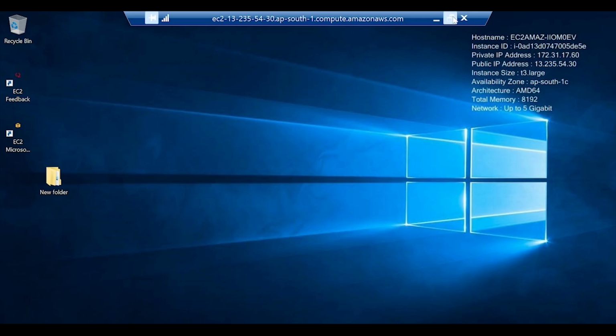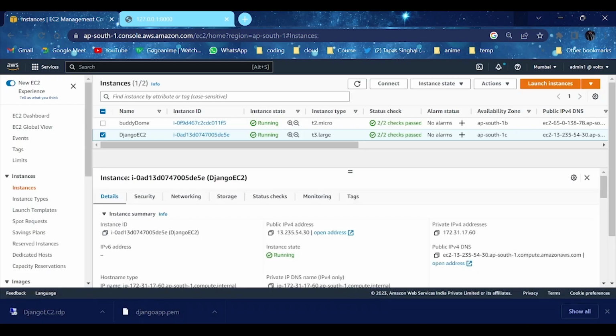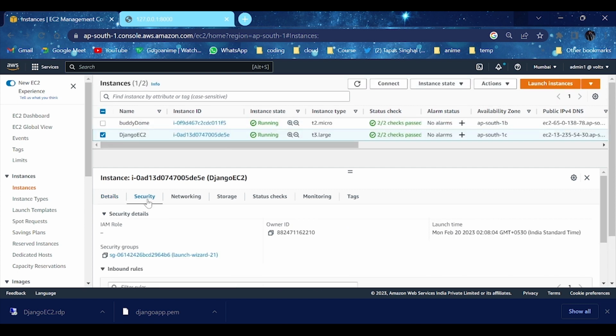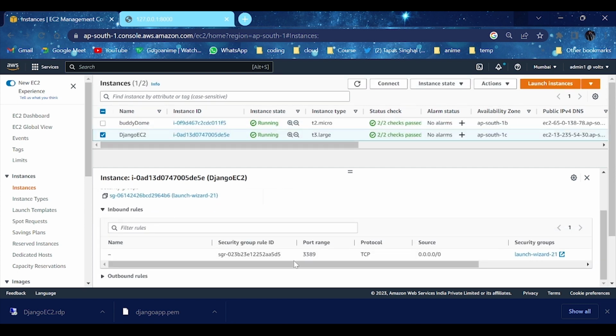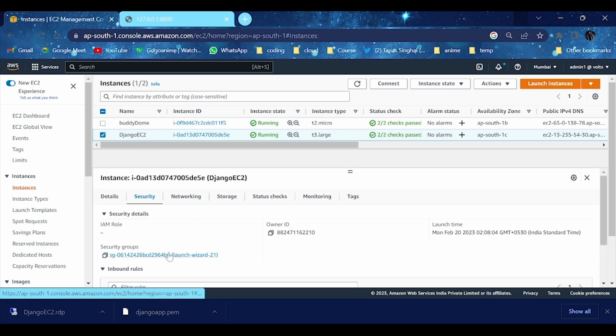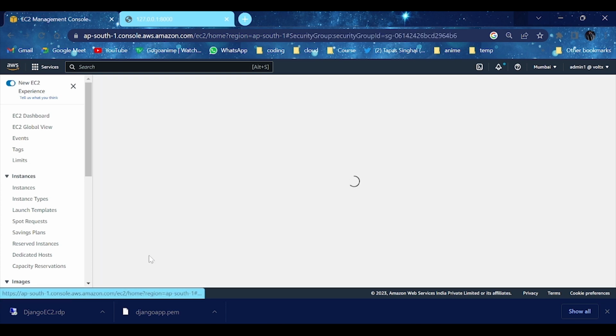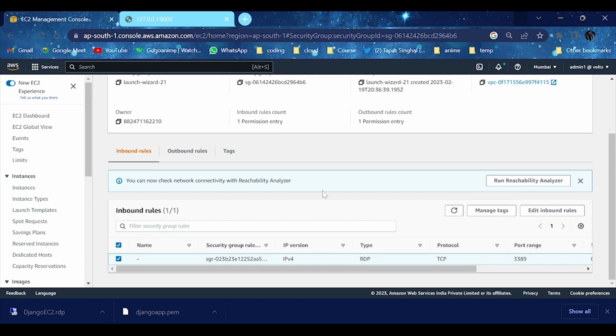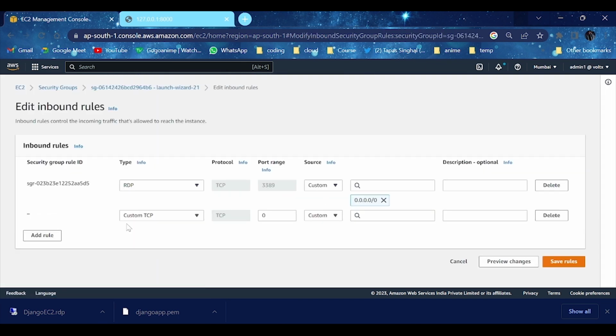Now what we have to do is create a security group. So come back to the EC2, select your instance, and in the security tab you will see the inbound rules, or you can simply click on the security groups. Now click edit inbound rules. Add a rule, custom TCP.